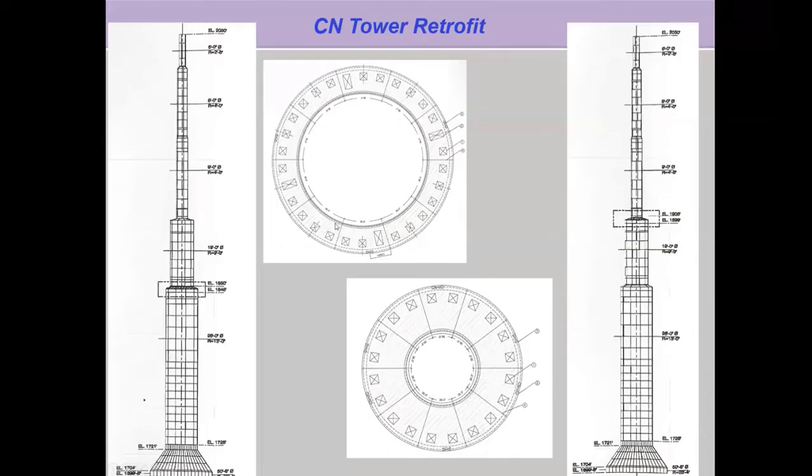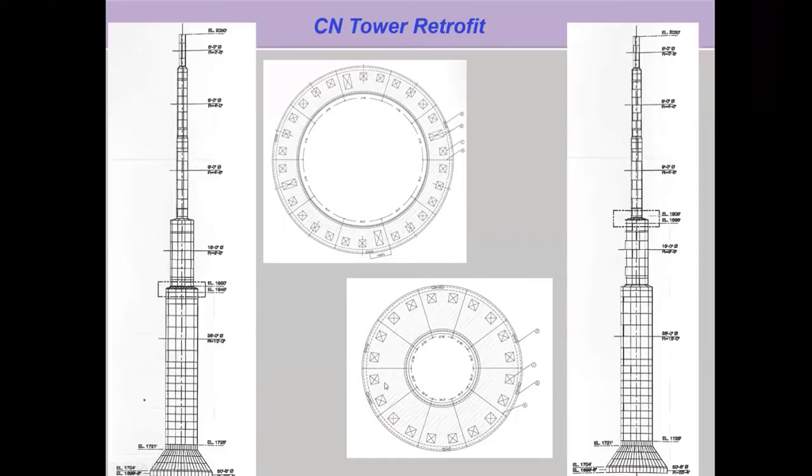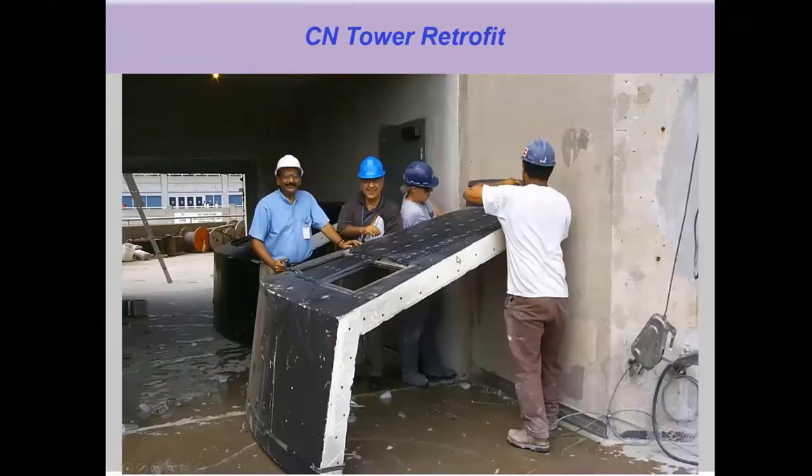And I have shown that in these two, thanks to one of my students who sent this to me last night at about 11. So this is one area where the section looks like this. And these pieces are the blocks which have three windows on the top. And at this location, we have the larger blocks with two windows. So we had to make one of those, and it looks like this in the cross section. We had to make one with two openings, the other with three openings, retrofit that with carbon, and test it under impact of the similar size ice blocks.